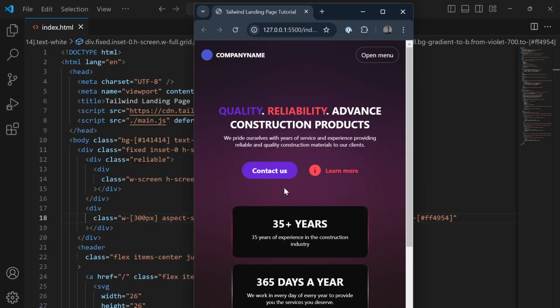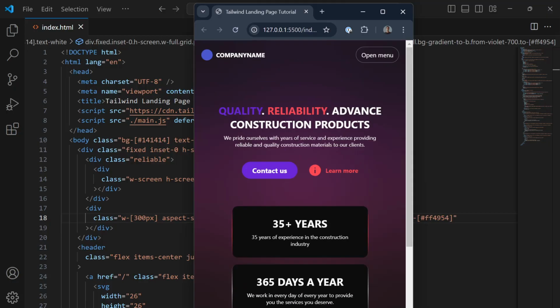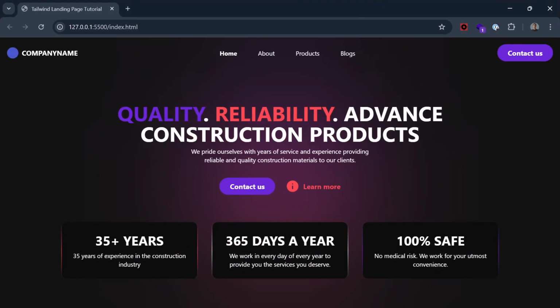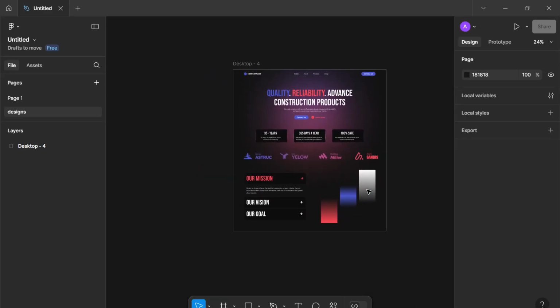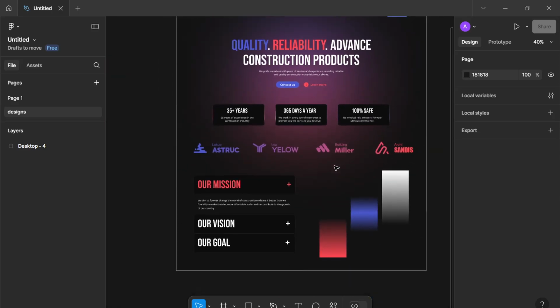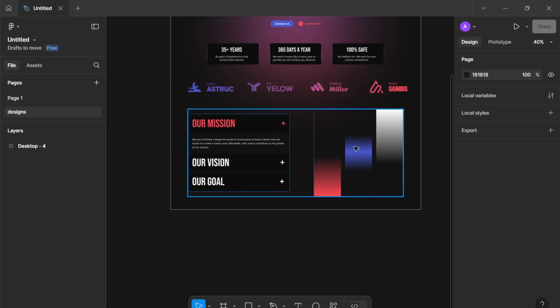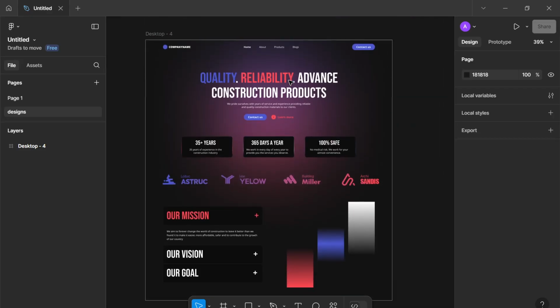What's left is actually nothing here regarding the hero section. We will be moving to other parts of the website in the upcoming parts. Obviously, there's this part and this part, which is, this especially, I think is very interesting. It might not look much, but it's actually a very interesting part.